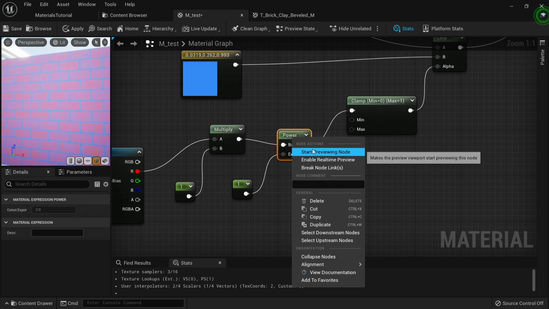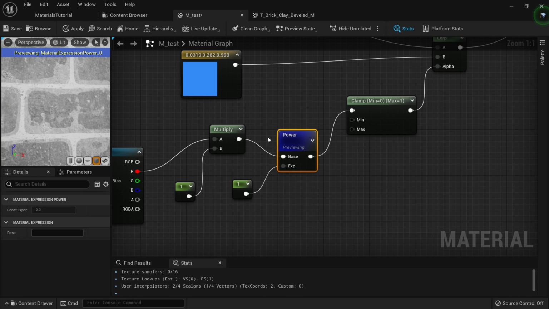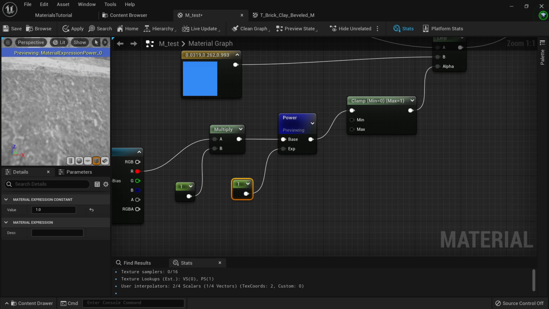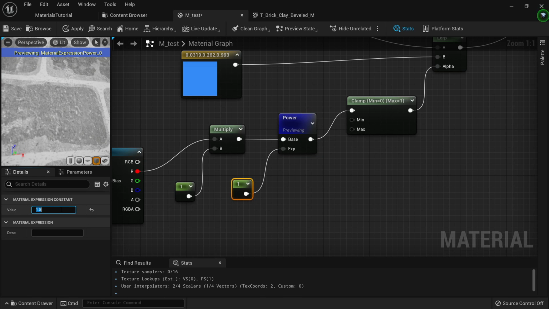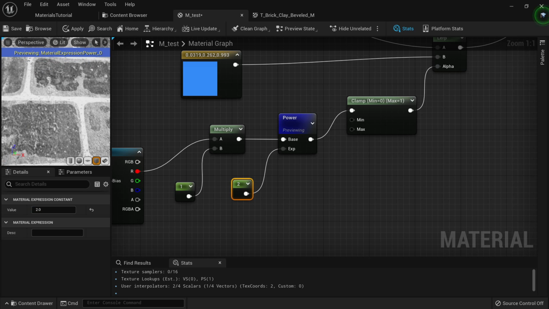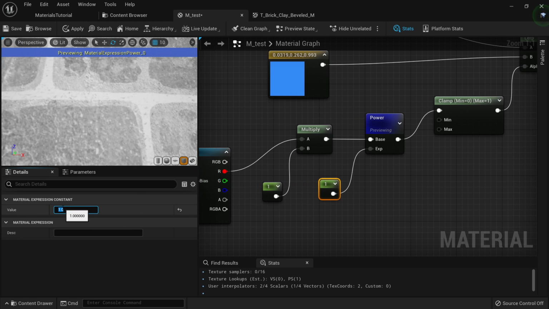So let's take a look at the mask here. By default, nothing has happened, but as you can see, the power node, if you are good with math, you know what it does: it exponentially changes the values. So if I put 2, you will see that my texture looks darker compared to 1.